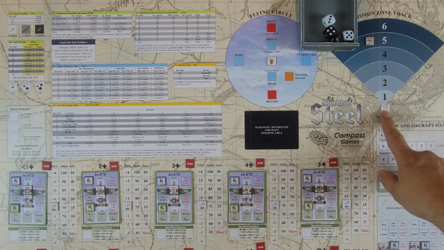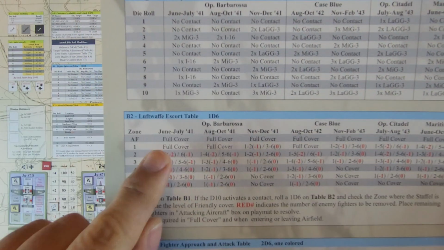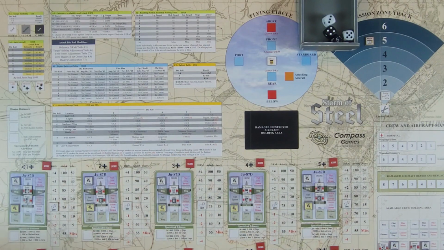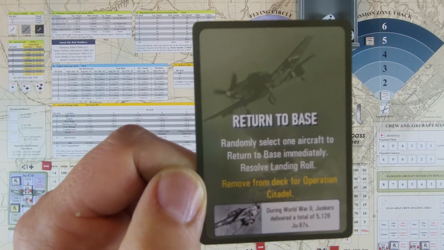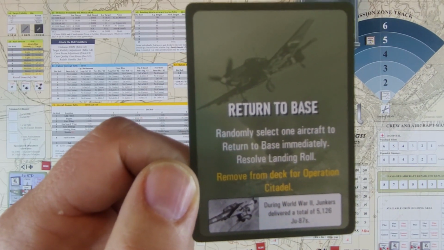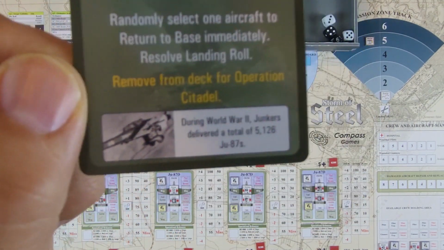So we move our Staffel here from the airfield to Zone 1. So here's our Luftwaffe escort table. And you can see in June and July of '41, airfield full cover, Zone 1 full cover. So you don't have to roll for intercept, but you do have to draw an event card. And our event card is Return to Base. Randomly select one aircraft to return to base immediately. Resolve landing roll, remove from deck for Operation Citadel. That is not the case here. There are also some interesting little facts there.